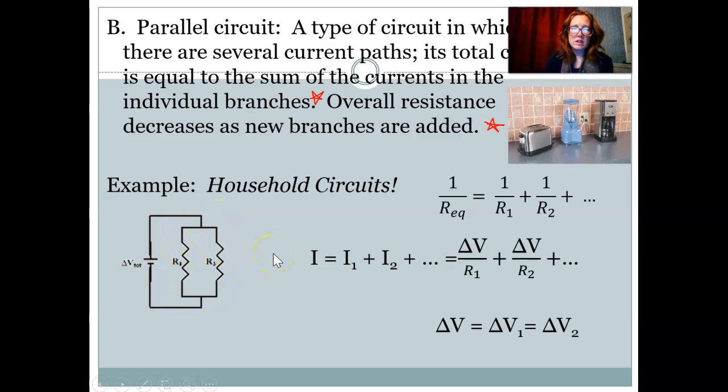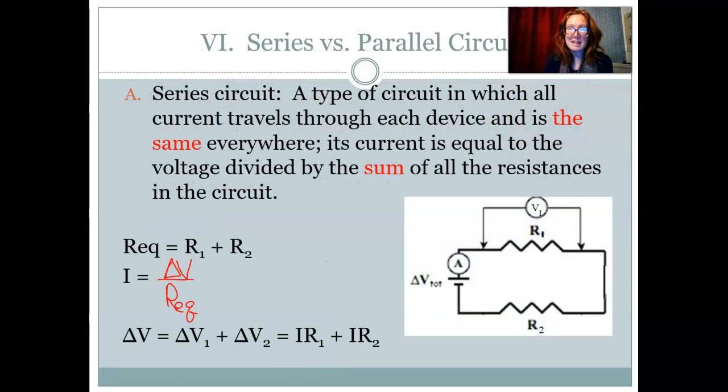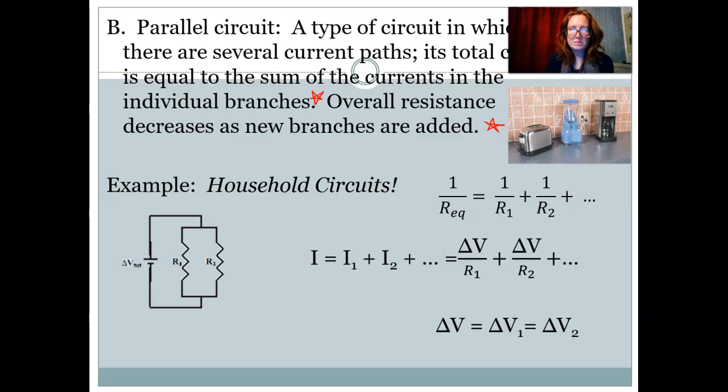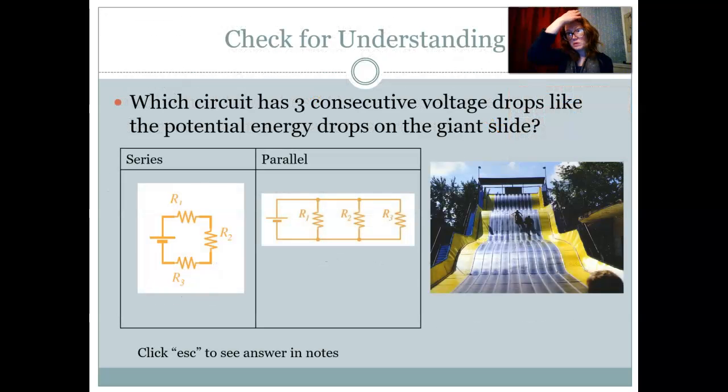Versus the exact opposite is true in series circuits. If I go back to that slide, okay, if I add another resistor in series, that's like adding a whole other crash in here that cars have to slow down for. Okay, so then I just put this question in here.